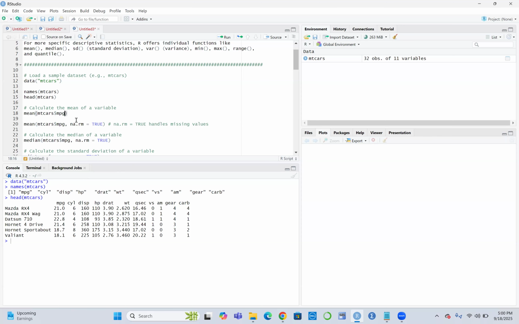MPG, okay? Then you can introduce this one, which allows you to take care of missing values within the data set. So if there's a missing value in the data set, na.rm means exclude every missing information, okay?